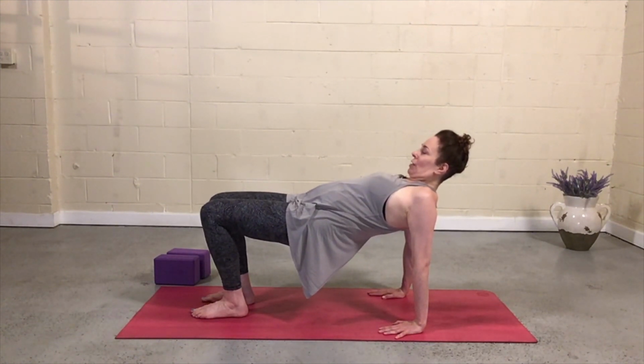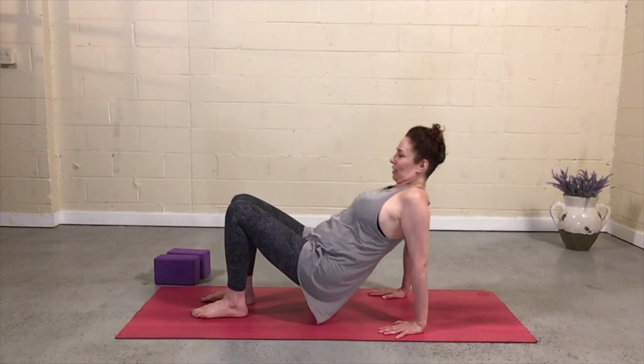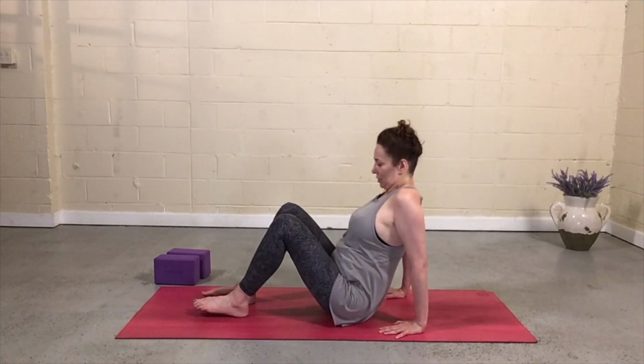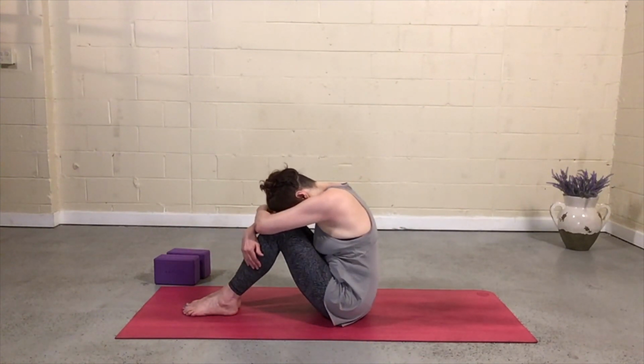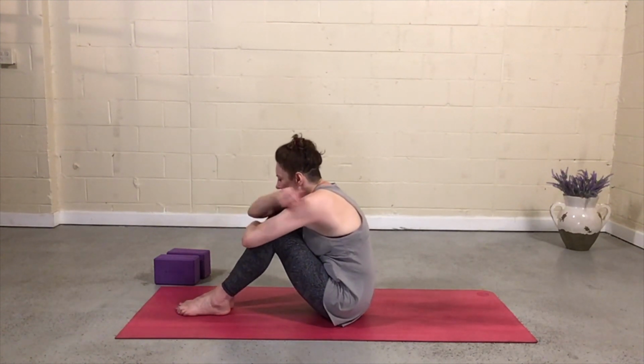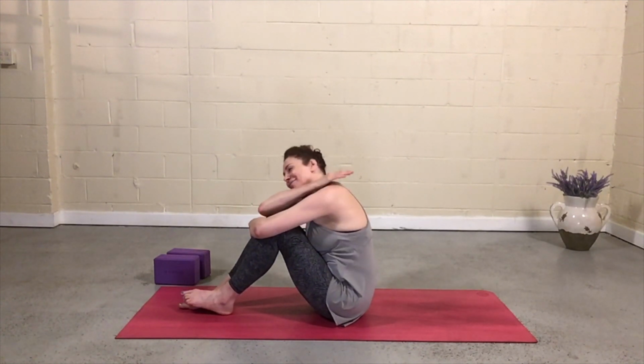Squeeze the glutes. Rise a little higher. And then exhale, lower back down. Hug it in, round, nose to knees. And reach back with a hand between the shoulder blades. Give yourself a pat on the back.